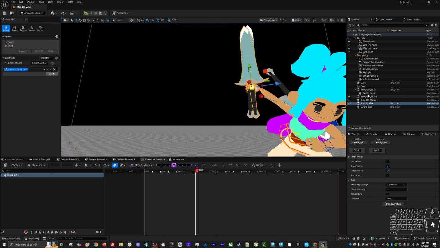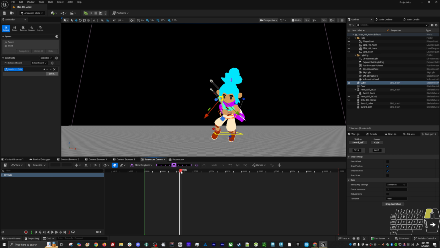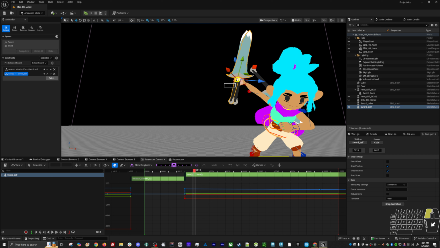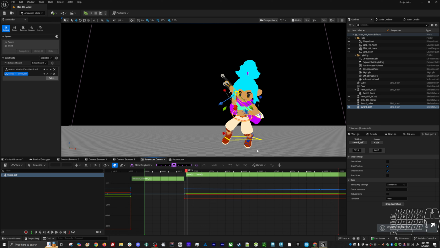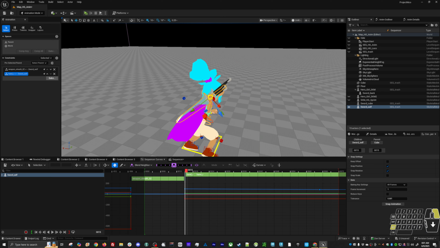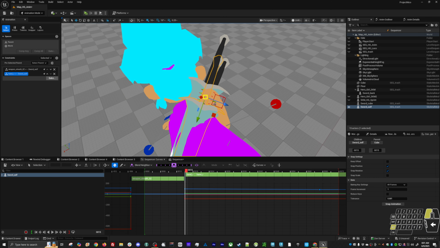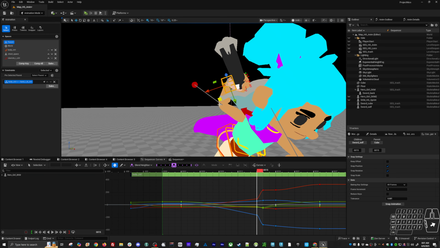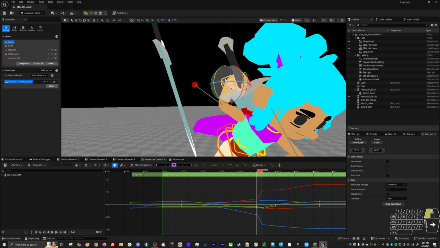Let's see if we can snap it to the actual cube. Frame 15, so snap. Yep, it didn't do anything. The sword itself, can we still animate you? Yes, we can. But why aren't you snapping? That would be good if I could snap it. That way I could get it exactly where I wanted it to be and line this hand up to where it needs to be with this other sword location. Just kind of eyeball it.